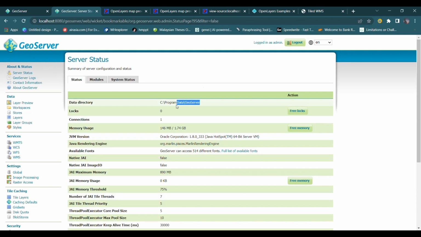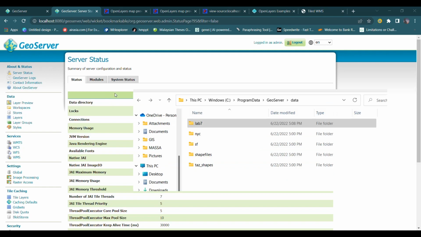We have to find this in our laptop, in Windows C. Go to program data, Geoserver, data.